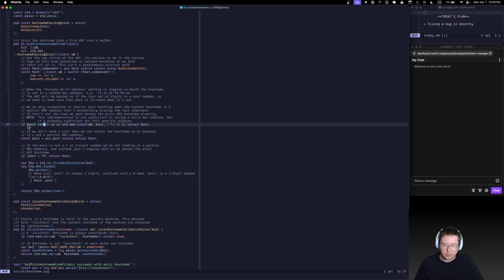I guess maybe we should check. Does Ghostty do? Does the test? Either way, this is not what we need. Let's see, testing plus. This defaults to empty.